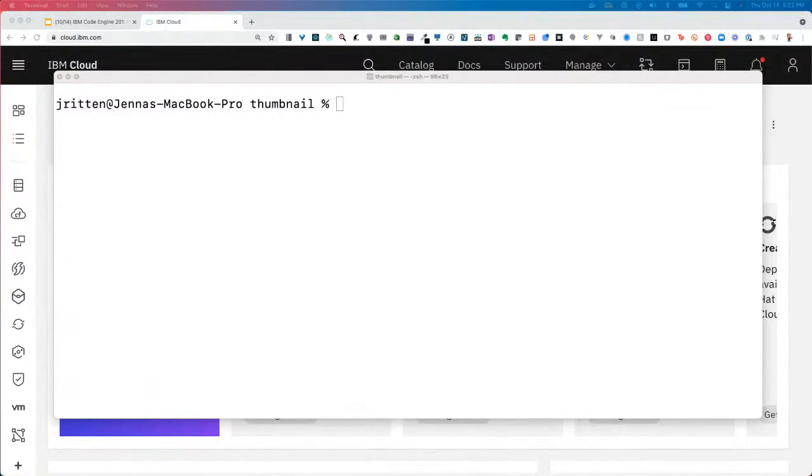So what we're going to be focusing on today is the Code Engine thumbnail tutorial. I'm going to give you a brief recap, and then I'm going to help you get all of your initial things set up so we can get the workshop going. The Code Engine tutorial walks through a common pattern of how applications will change over time from just a prototype to one that can then be used in production.